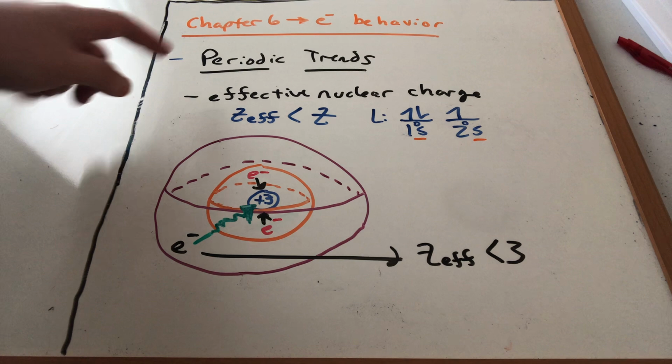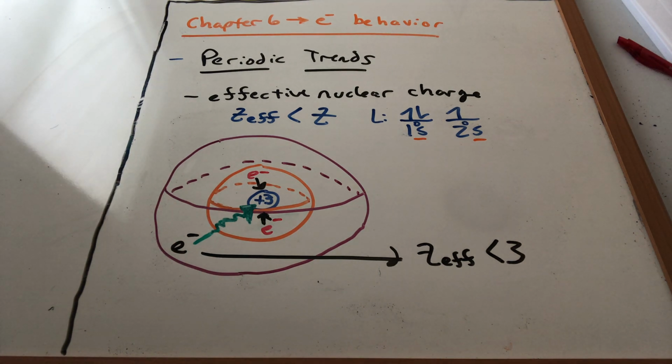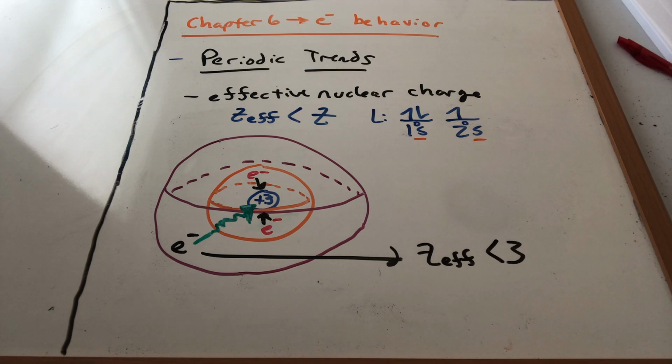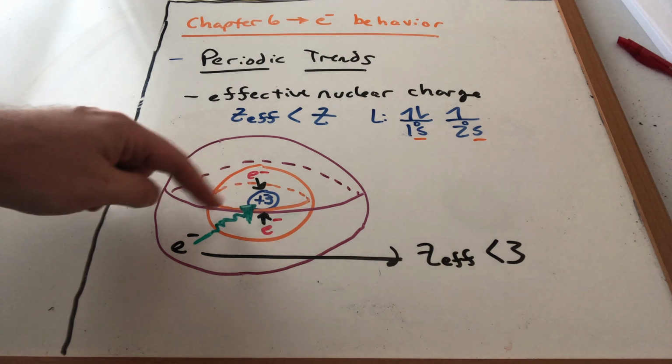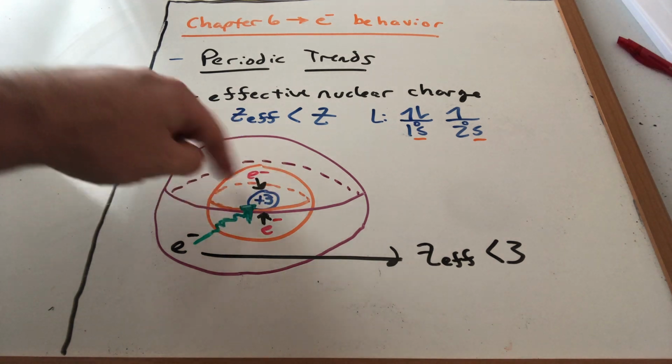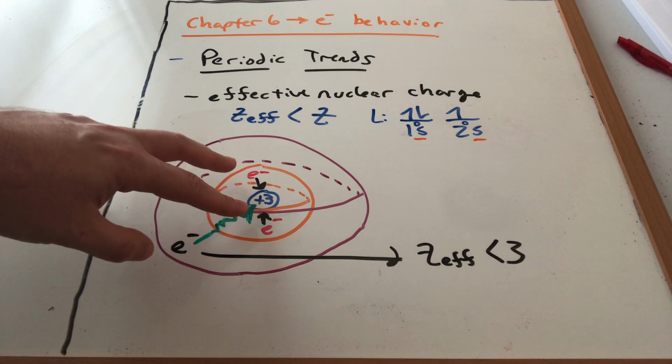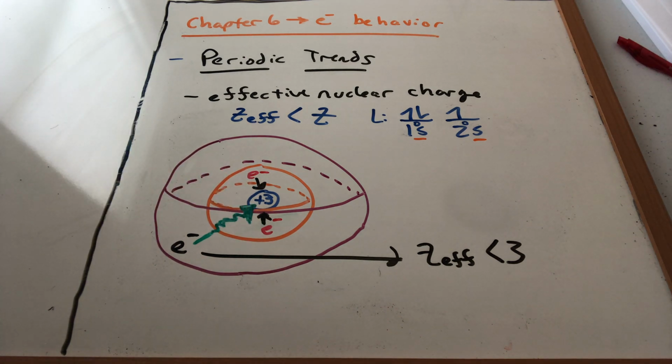And whenever we learn a periodic trend, this is what we do. We learn what happens across a period and what goes down a column. So if you think about going to beryllium then, what changes with beryllium? Well, there's still these 2 electrons that are going to be inside here that are going to screen the full +4, right? And so on and so forth, right?